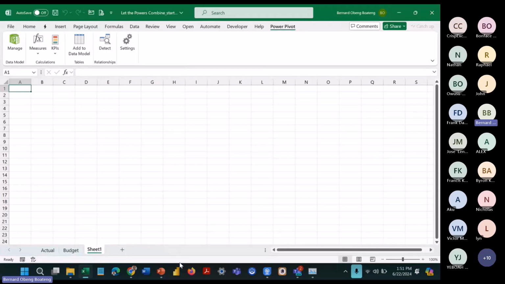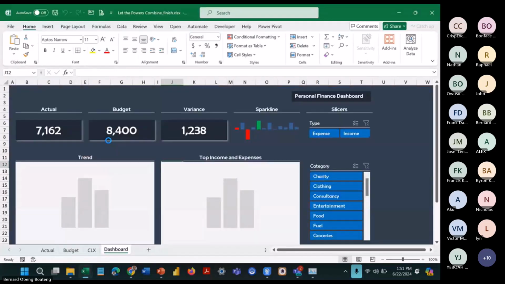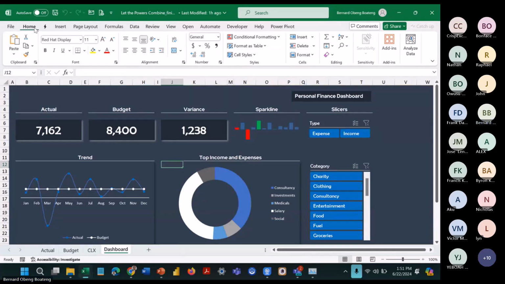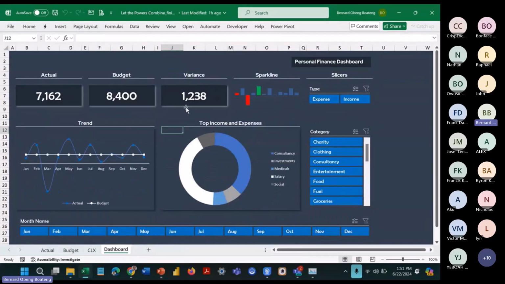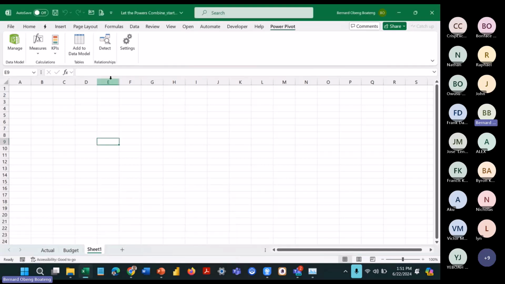So I'm going to create a calculation sheet. If you look at the final workbook, we have actual, budgets, variance. All the numbers that you see on the dashboard, right? So this is the actual measure. This is the budget measure. This is the variance, right? These are the numbers we've used throughout the dashboard. So we are going to calculate these from the data model, and then we'll use it for the rest of our visualization. Right. So next up, we are going to create our DAX measures. Now to do that, we can do it in Power Pivot. Right. So Power Pivot.